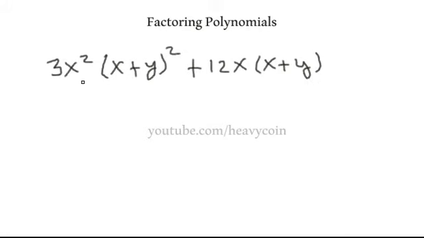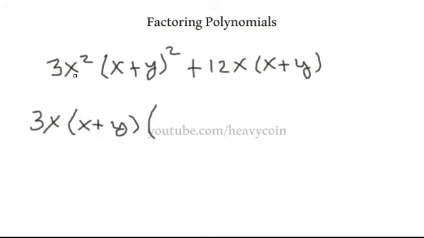Okay, let's take a look at this. We've got a 3, and 3 goes into 12, so we're going to factor out a 3. We have an x squared and an x over here, so we're going to factor out an x. And remember, this is to the first power, so we always pull out the one that's got the smallest power. We have an x plus y squared and an x plus y, so we're going to factor out both. We're going to do a lot of factoring out here. So we got 3, we're pulling an x out, and we're going to pull out an x plus y.